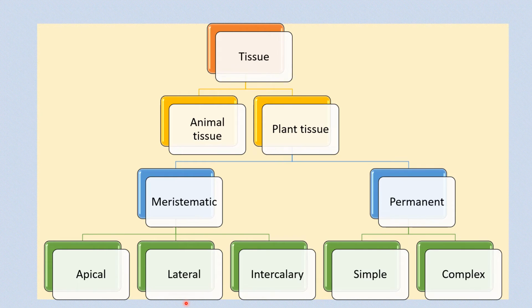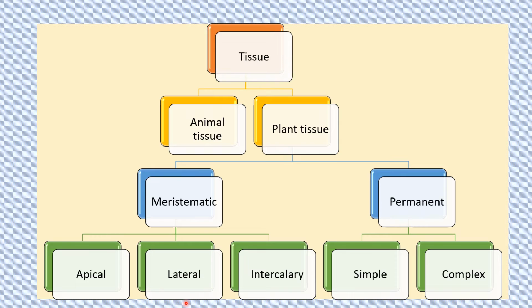First, we have learned what is tissue. Once again, we will recall what is tissue. Tissue is nothing but a group of cells that are similar in structure and all together perform a particular type of function. This group of cells is called tissue. We can see tissue in multicellular organisms. As animals and plants are both multicellular organisms, in both cases we can see tissues: animal tissue and plant tissue.